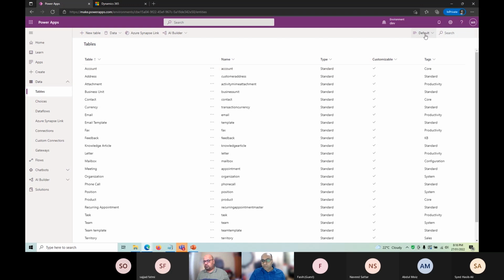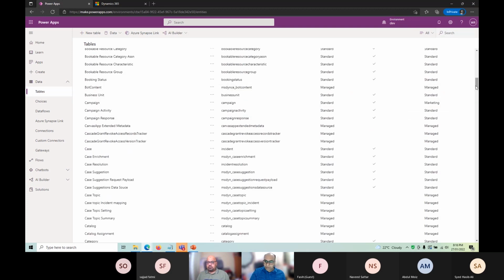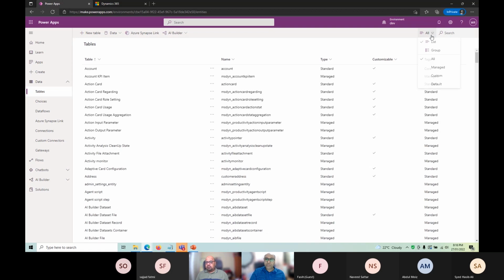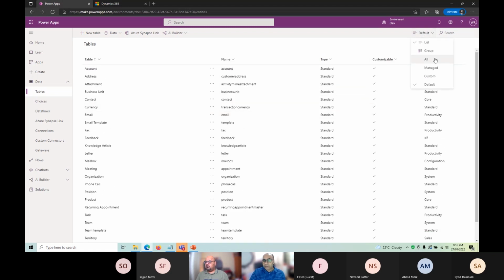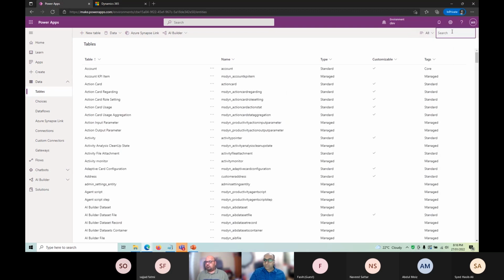Okay. So you see this drop down, you can see say all, it will show you all of the entities or tables available here. You see it's a huge list. Okay. So Microsoft has given you just a small list, the default or out of the box entities. Then custom is something which, once you start creating your own tables, you will easily find it. It's a way to filter. Or the other way is, of course, you can search right here.